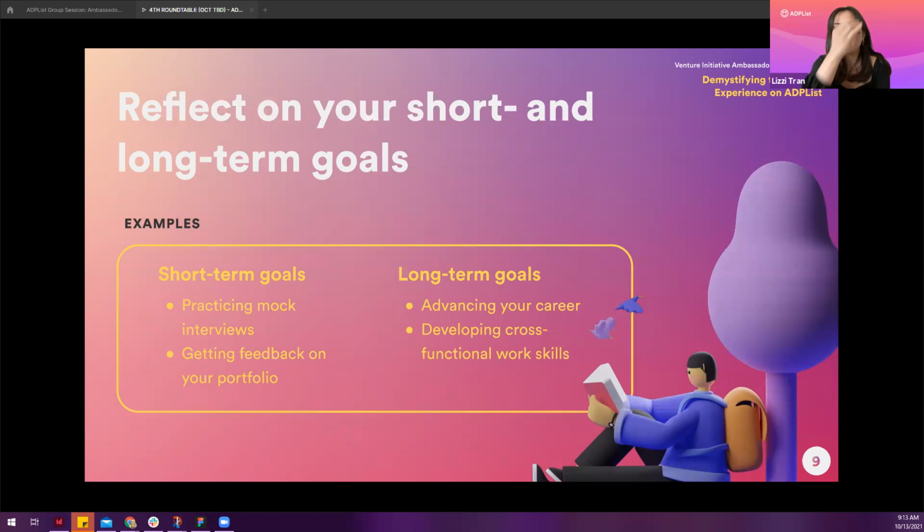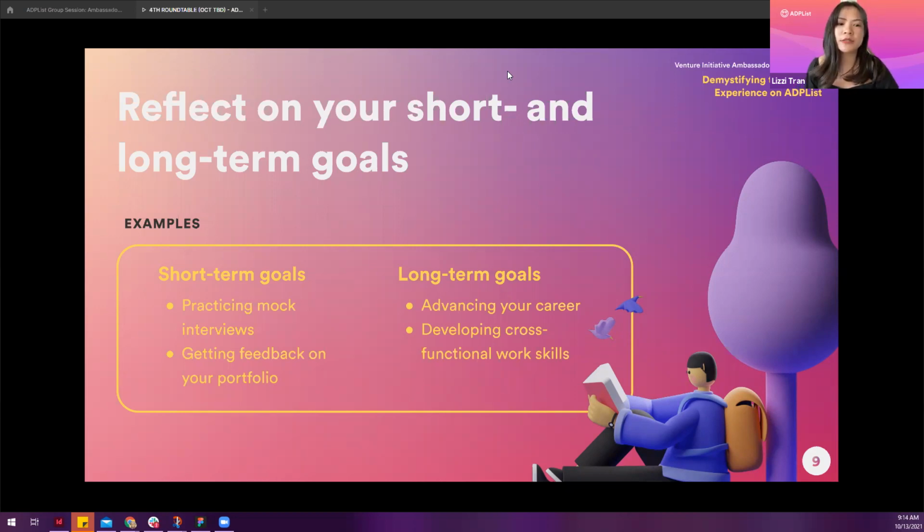So what you should do before your call, especially, is to take some time and reflect on what some goals of yours are, short term and long term. In doing so, it will provide some direction when you set up phone calls with mentors, and it'll give you a direction on how you want to drive each session.